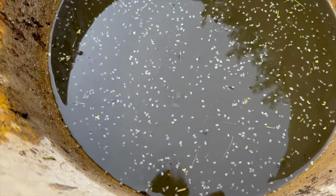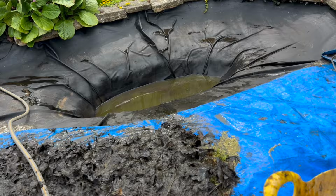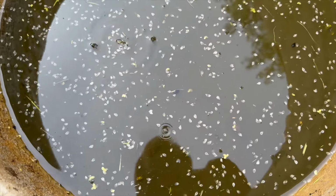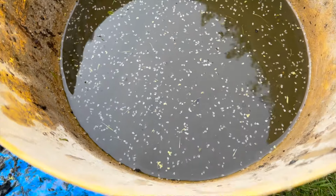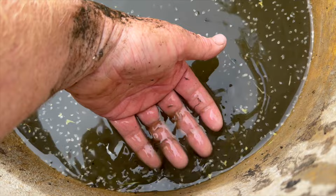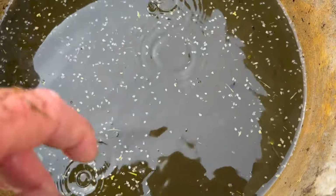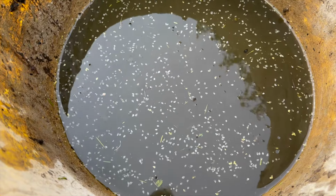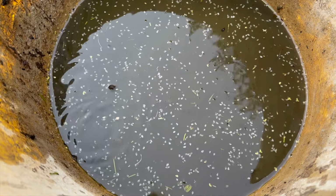wildlife in here, in this, not the biggest pond, but a hell of a lot. See them all in there, probably about 6 or 7 newts I've had, plus all of the tadpoles and froglets and little pond skippers and boatmen that we've had in there. Brilliant. We'll be going back in very shortly.